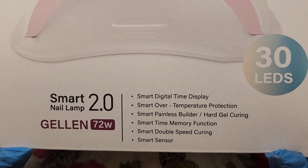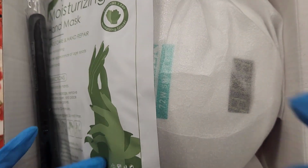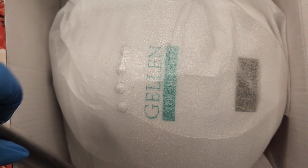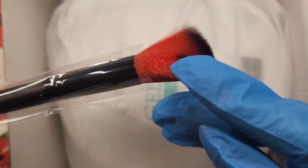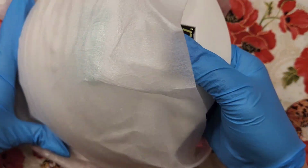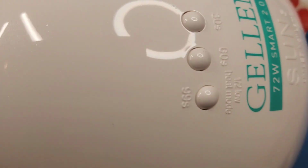Also, this lamp was included. It's 72 watts. It has 30 lights. Everything else is included in this box that came with the lamp. So it comes with a hand moisturizing mask, a nail dust brush, which would be for the glitters that they included, I'm assuming. Also, the lamp, the bottom and the top separate from each other, so you can use this lamp to do your toes as well.